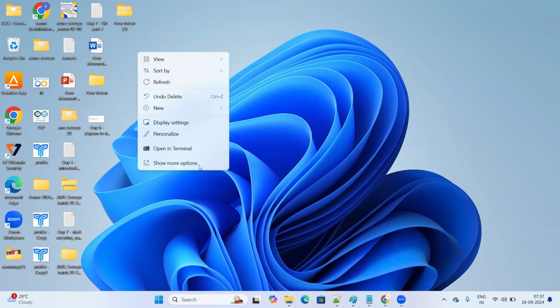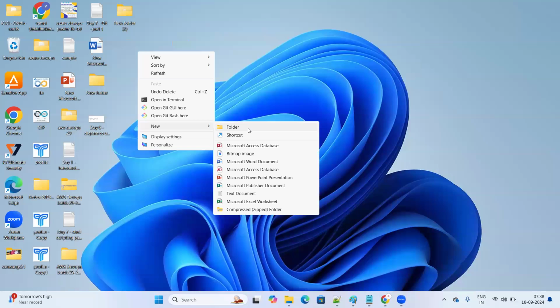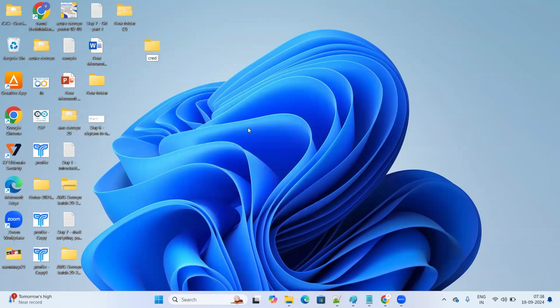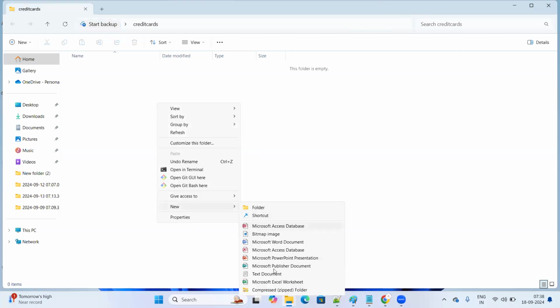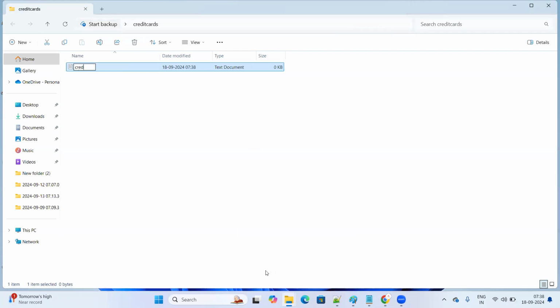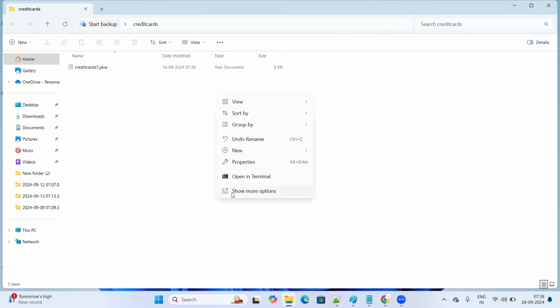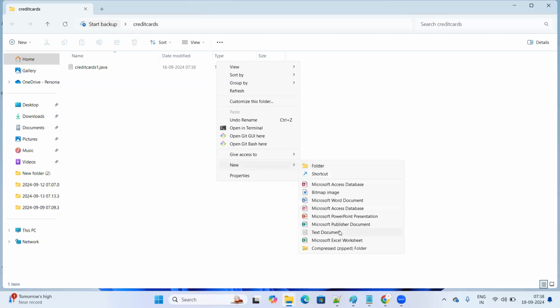So now, I am going to create a new repository, called credit cards. A developer can keep any name. He can create a folder and keep any name for the folder that he's creating. First he will create a folder and add some files. He's going to create a file and save the name of the program as credit card 1.java, and he's going to create some files like credit card 2.java, like that.